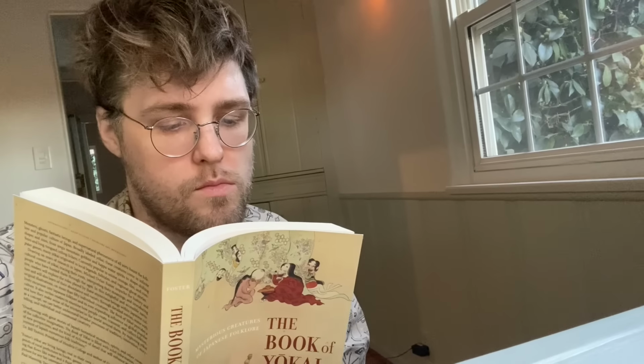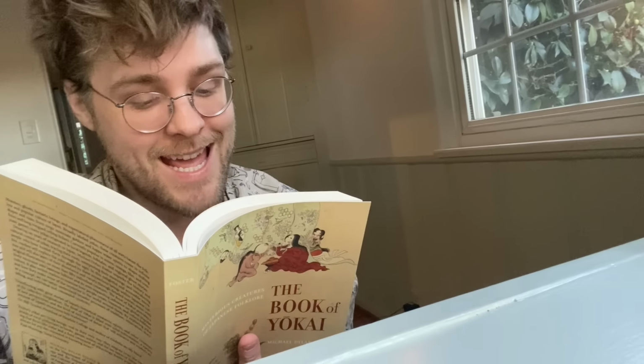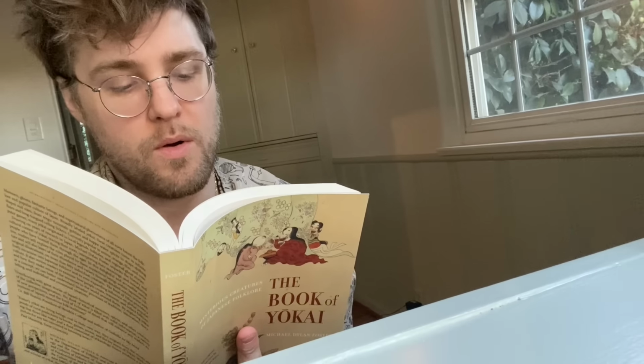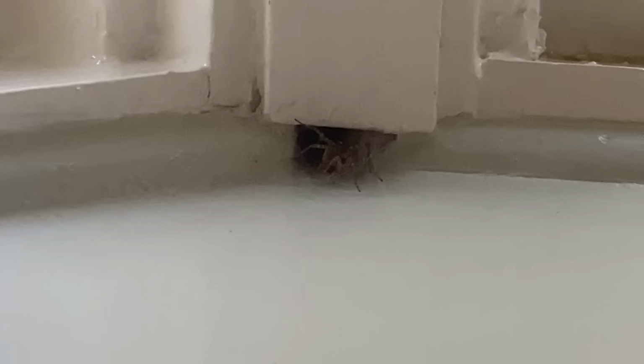And then, I got this new book called The Book of Yokai, which is a book about sort of Japanese monsters and ghosts. And I really wanted to read it anyways. I figured, maybe he's bored. So I started reading that to him. In the case of yokai, there is no universal classification code or nomenclature, which I don't know what that word means. But he must have gotten a little creeped out, and I get it, because he sort of retreated back into his cave. Lost you. That's fine. I'm gonna keep on going. Or he didn't like the book. I don't know. I just know that he got out of there. It didn't affect me. I wanted to read the book anyways.